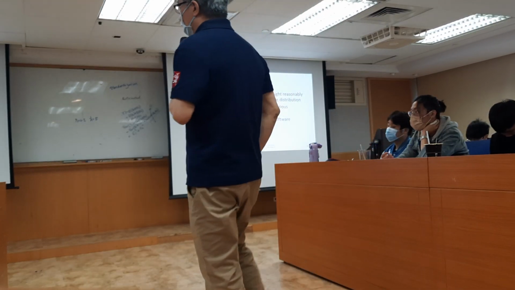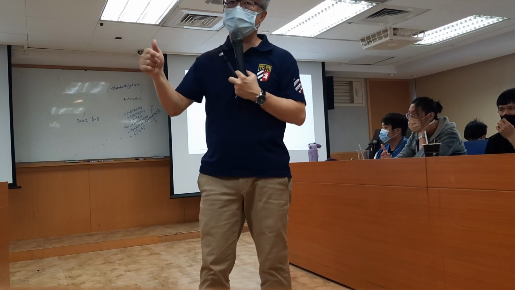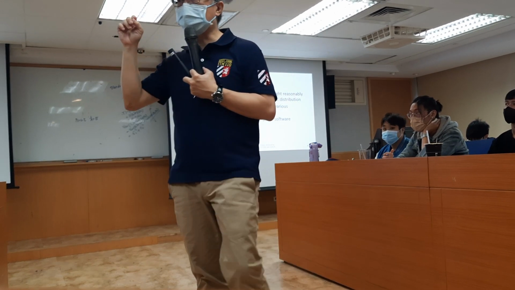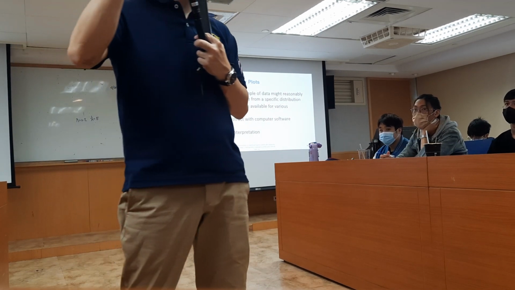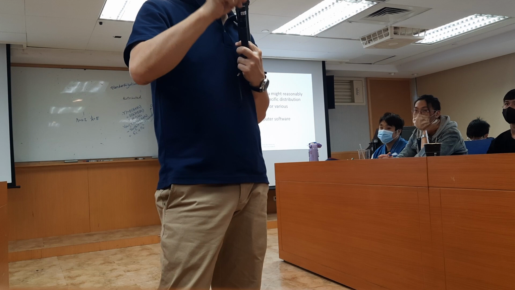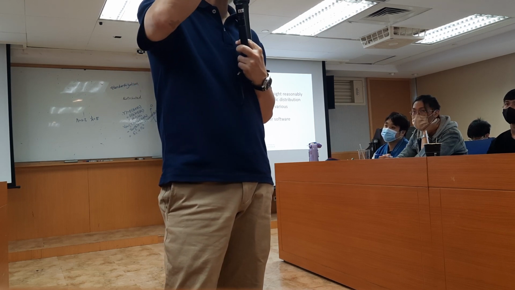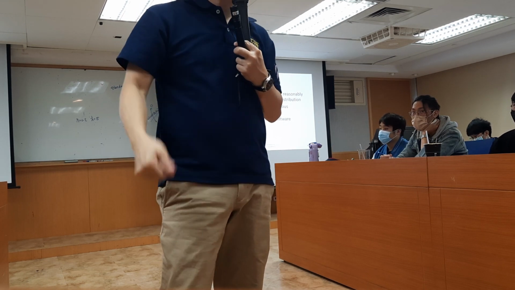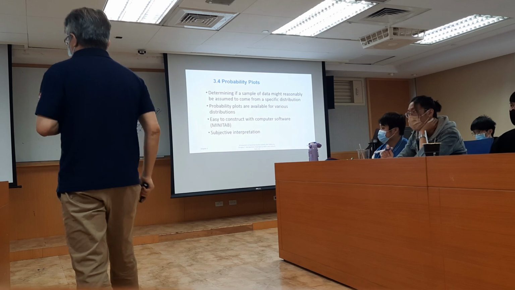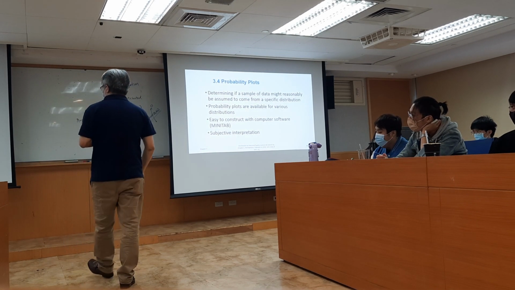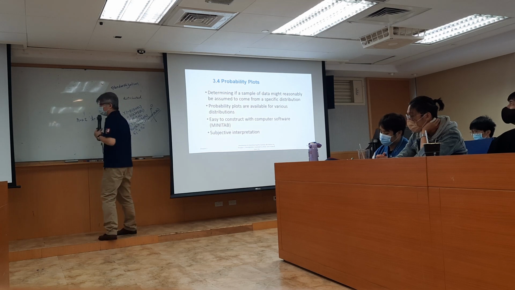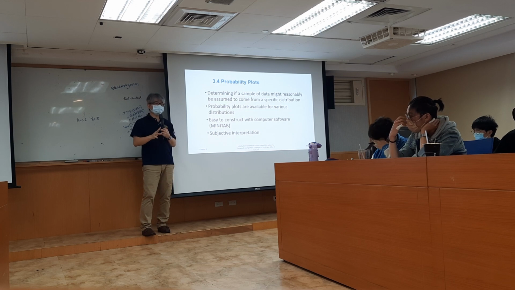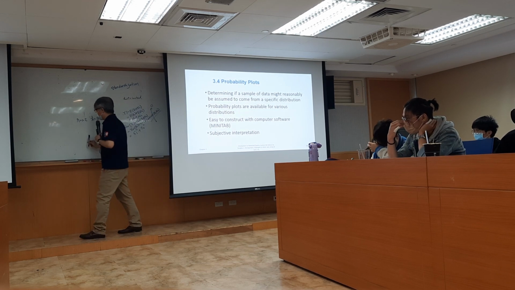So probability plots for various distributions are already in the computer. As long as you want to test whether data conform to a specific distribution, if you use Minitab, you just punch those numbers in in Excel format, and use the pull-down menu to select the distribution we'd like to test. It's so easy to construct with computer software. However, it's a quite subjective interpretation, so there's another measure that can be used to test the hypothesis, if it's true or not. We use a p-value.